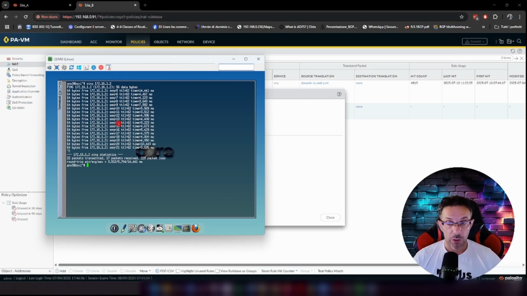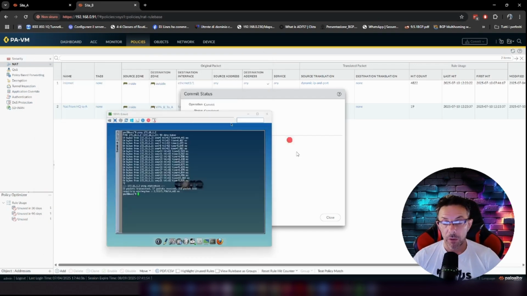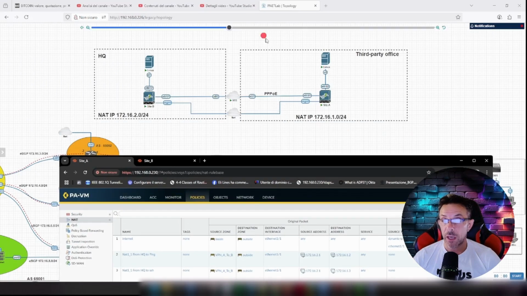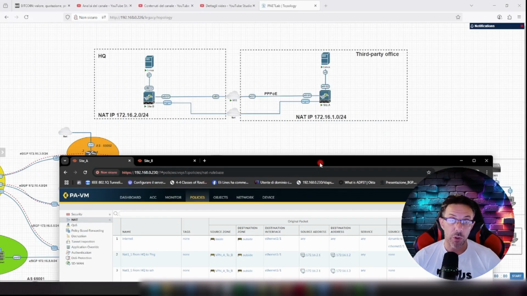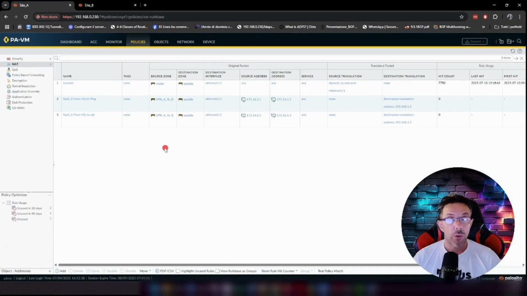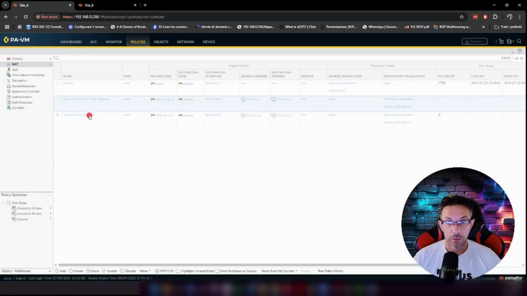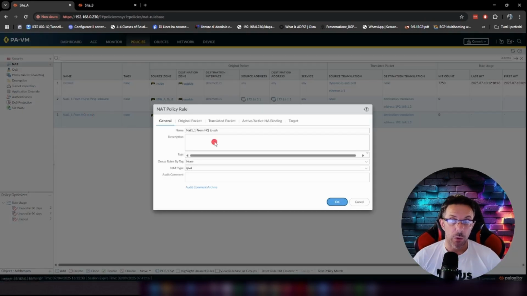So this is inbound NAT. But as I said before, company A, so the third-party company, must be able to communicate with some websites of my company. So, to be much more precise and accurate, here in this particular instance, we will write the word inbound very clearly. Because when you use these NAT one-to-ones, it could be that you have many rules. Inbound.